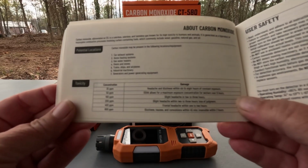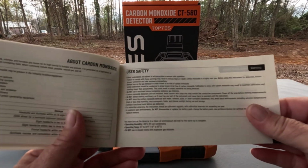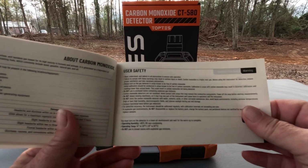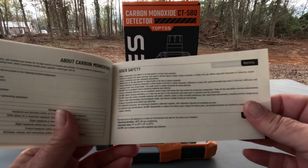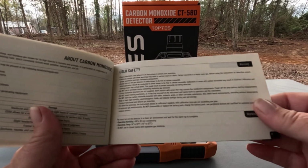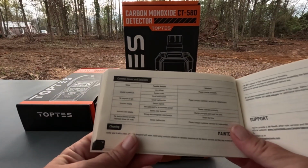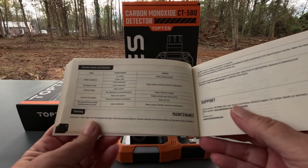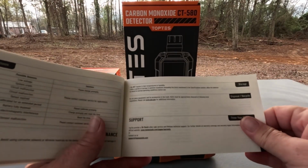So it's very important you check these things because we don't want to have any of that happen. So it's got user safety, operating humidity less than 95%, operating temperatures 14 to 131 degrees Fahrenheit or minus 10 to 55 degrees Celsius. So do not use in a closed room with explosive gas mixtures. So, common sense solutions if something's not working. Cleaning, don't use any corrosive solvents or abrasive materials.